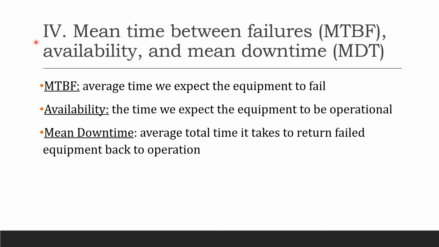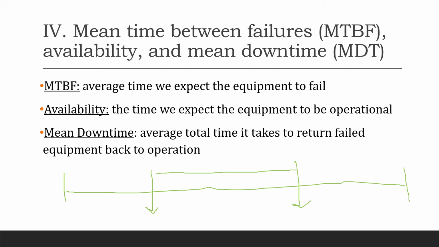Okay, right. Slide number 8. Some of the terms that you need: MTBF is called the mean time between failures. We usually test this in our predictive maintenance, okay? Test the system, running the system to the maximum testing period. So we usually get the mean time between failures. If a component is going to fail here, and another one fails there, you have a mean time between the failures. This is failure number 1, failure number 2. This is the time between the two failures.